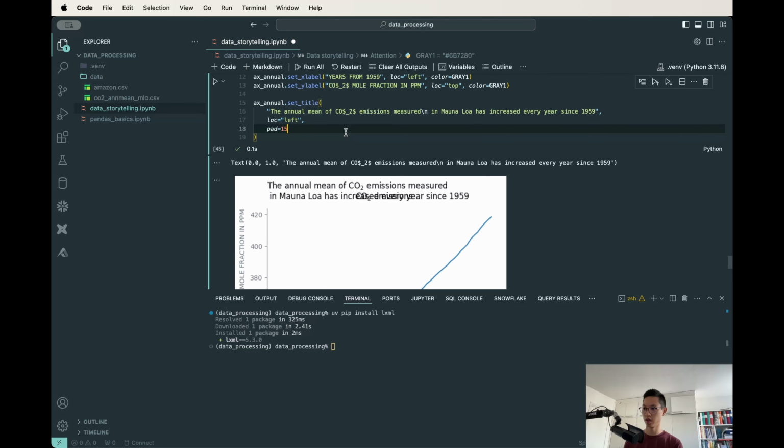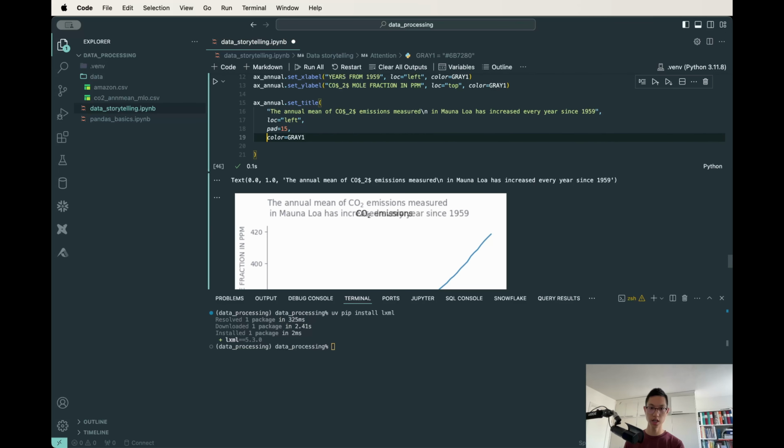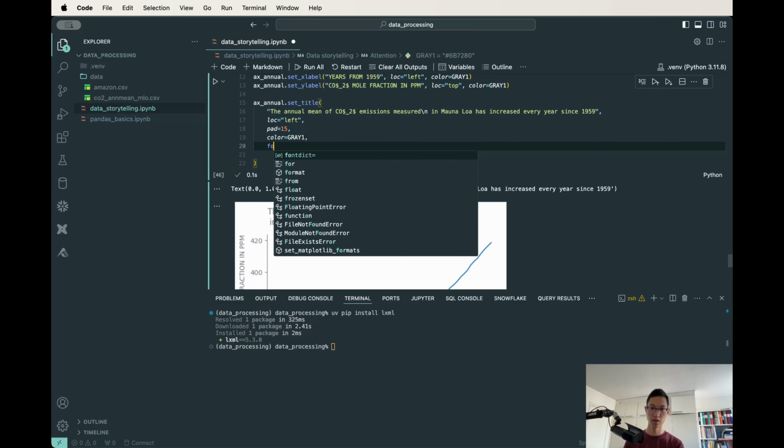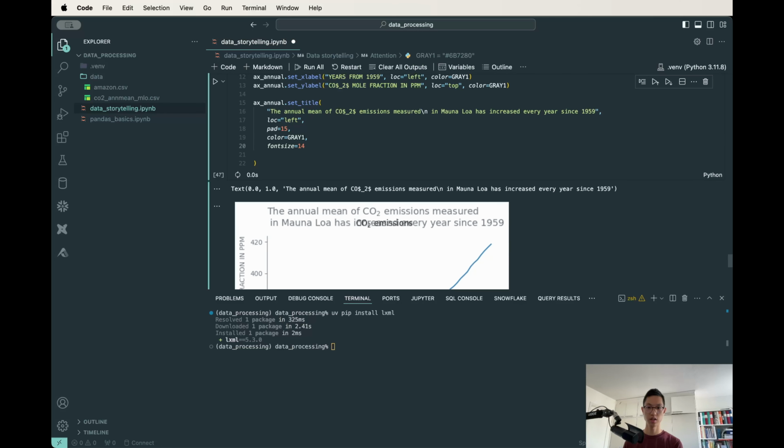And I want to have my color as well. It's gray 1. I want to have another font size. 14.